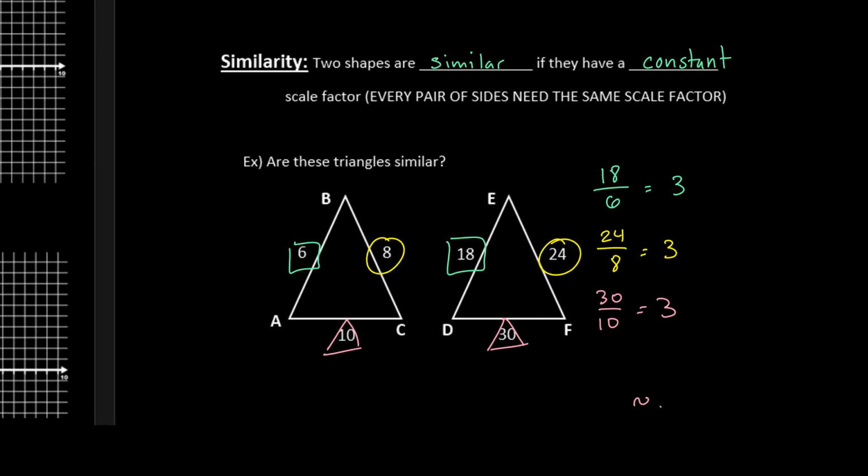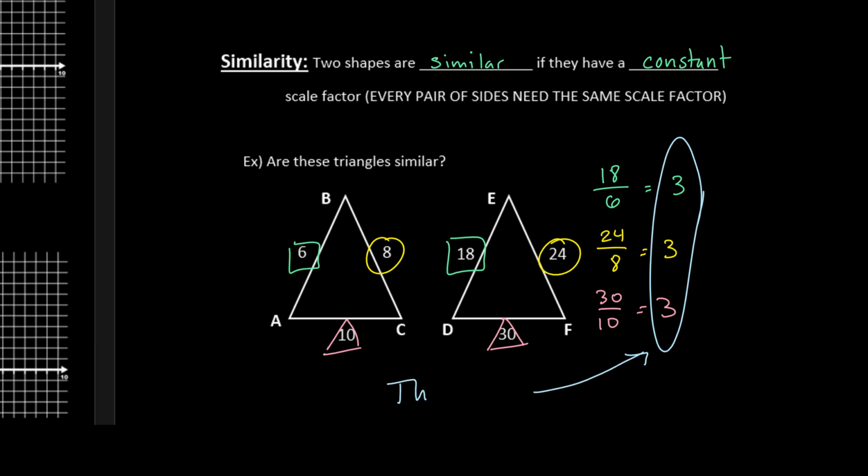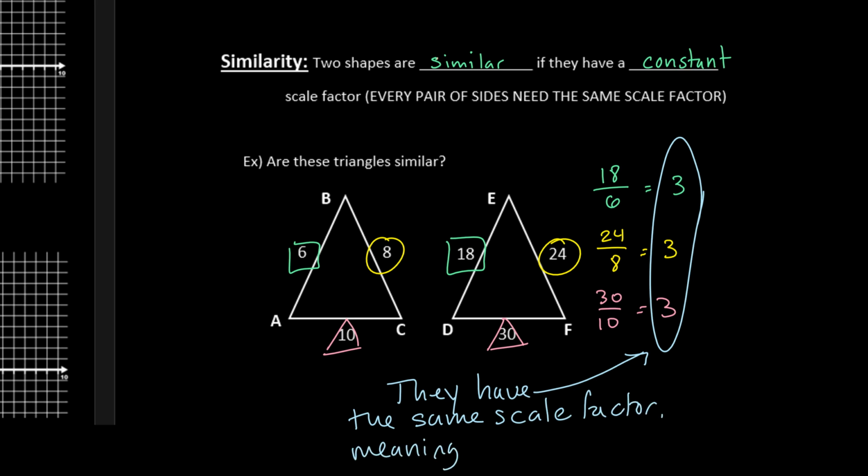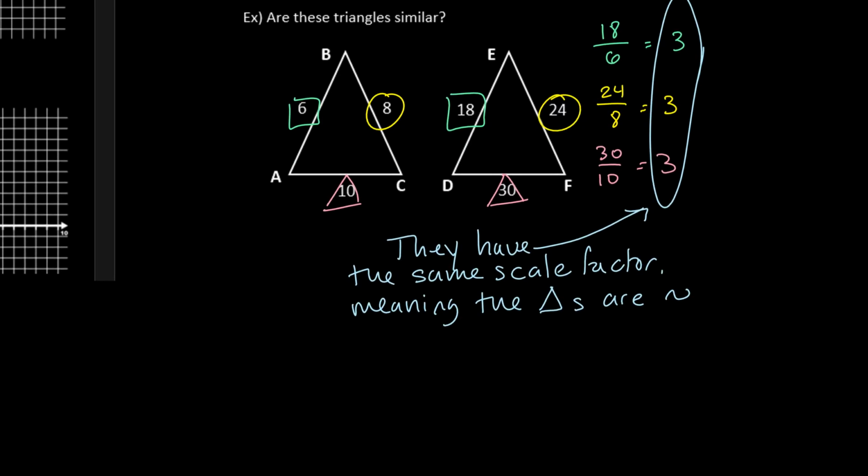So these all have the same what? Scale factor, meaning what? They're similar. They have the same scale factor, meaning the triangles are similar. And I'm going to do the symbol for similar. And if you think you're going to forget this, just put a little arrow and write similar.